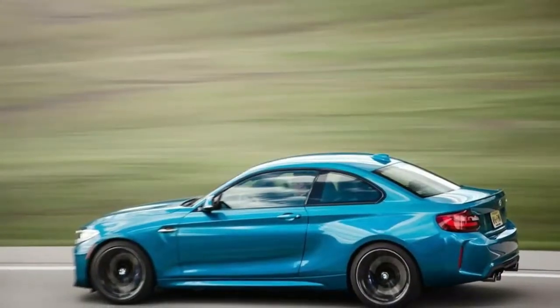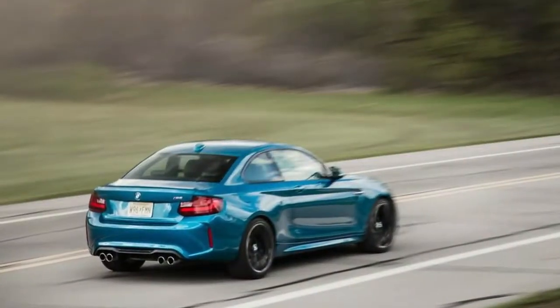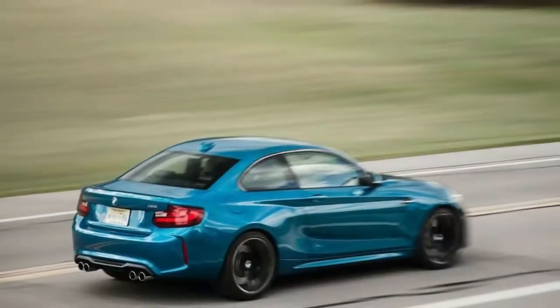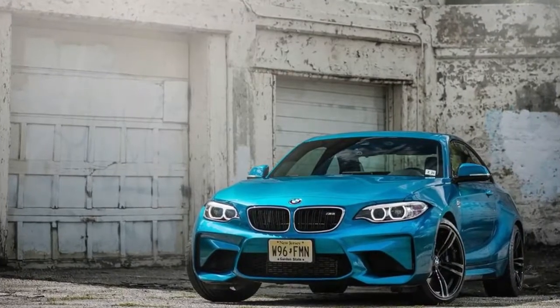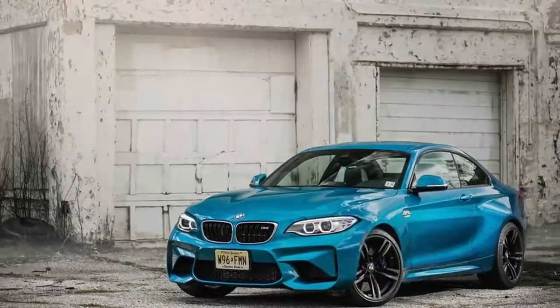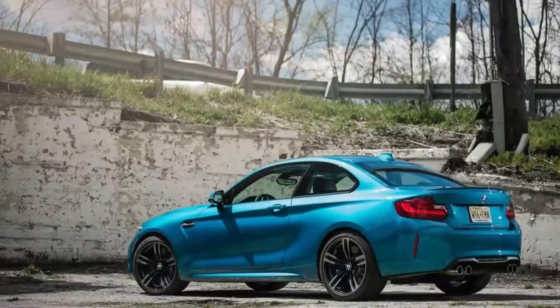The M2 storage pockets can fit a variety of small items to compensate for the otherwise limited storage space. The center console bin is shallow and barely suitable for a smartphone. The cup holders can either hold beverages or loose items, but not both at the same time. A small tray between the rear seats is the lone cubby back there, but the trunk is filled with useful tie-down cleats and netting.